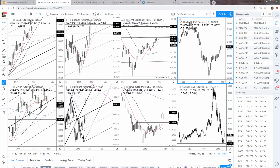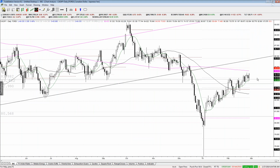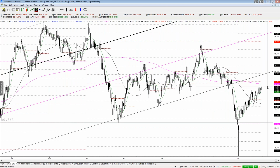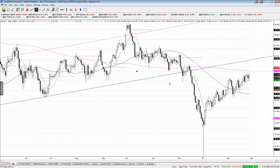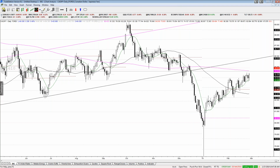CAD yen, you got it, Marco. Let's take a look. Well, first thing that sticks out to me on this is simply this 200-day average, getting awfully close to it. Thai is saying euro yen, sure thing. So CAD yen is getting really close to the 200 average. Also, by the way, the low from November 20th, the entire November low, in fact. So that looks like a big spot to pay attention to.